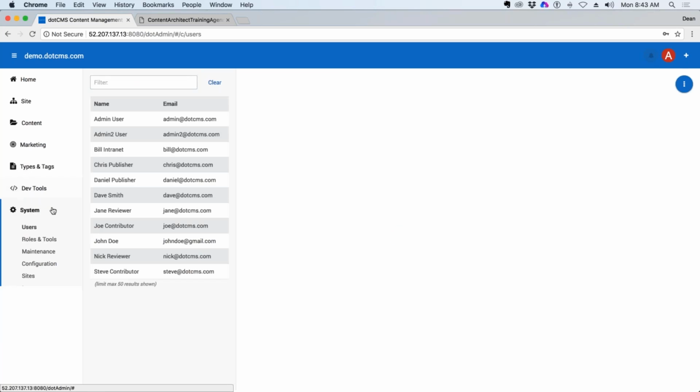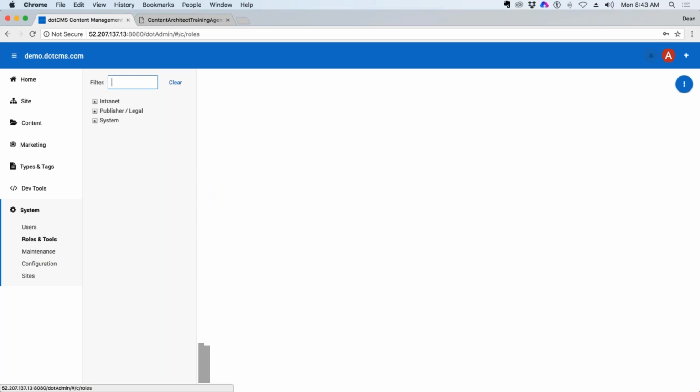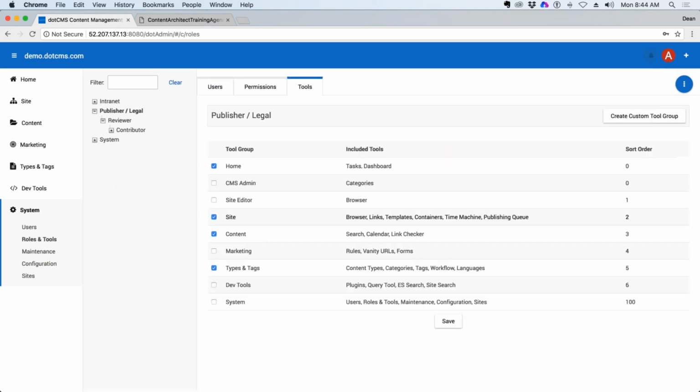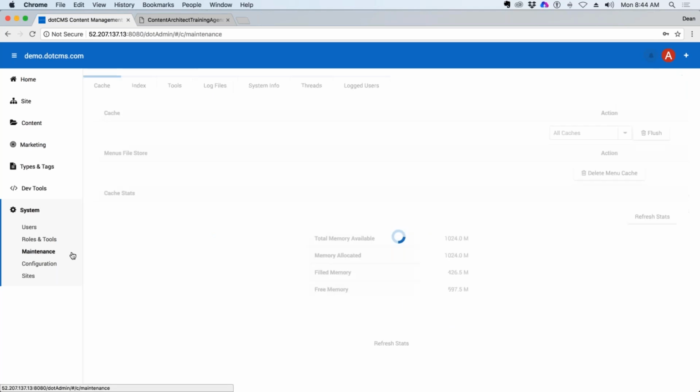Under system and users is a user manager, and in our last day there's a big hour and a half, 2-hour training on how to set up users and how to set up roles. Our roles are very granular. You can do whatever you want with certain user roles. You can create new user roles. You can nest user roles one underneath the other so that they pass permissions to each other via inheritance. So I'll show you everything, down to saying which tools they have access to, etc. Very granular user and role-based permissions.